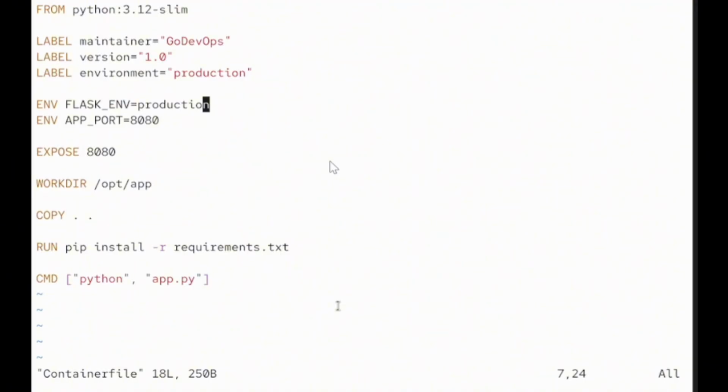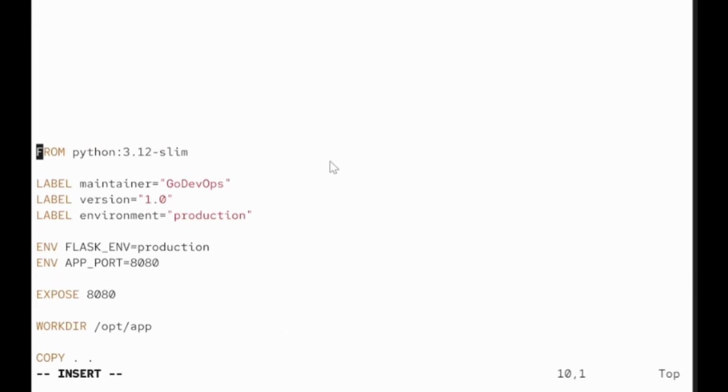So the first improvement is introducing a multi-stage build. I will split the container into two phases, a build stage and a runtime stage. Here we will use this part for the run, and we will add a part for the build. So we use our Python 3.12 image as builder.